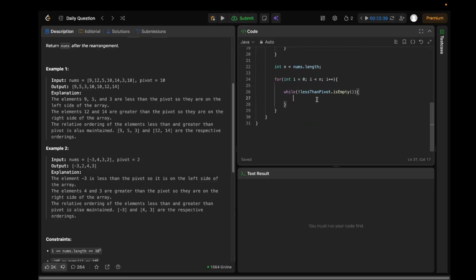The list is while less than pivot is not empty.